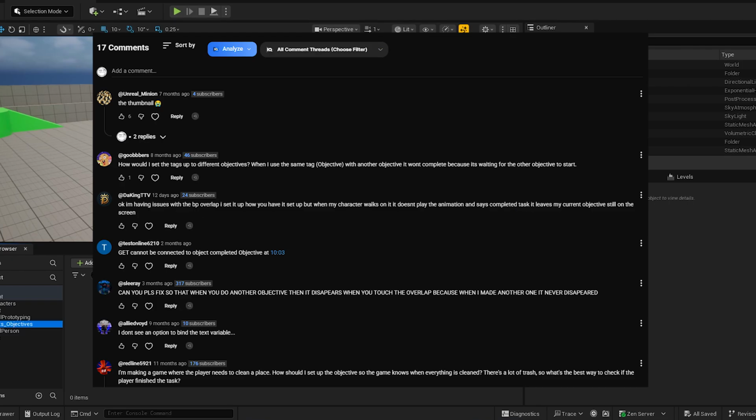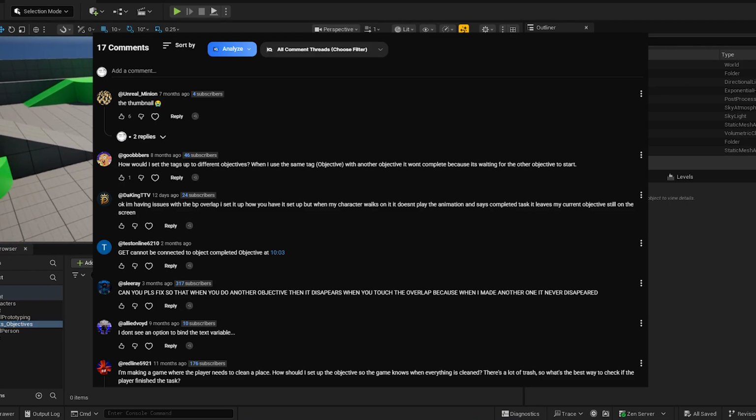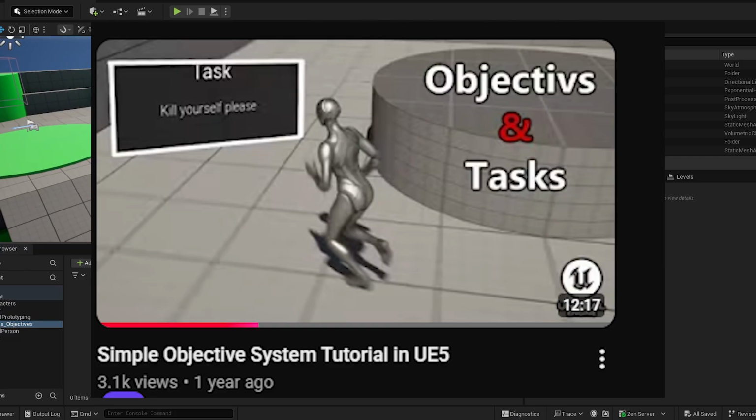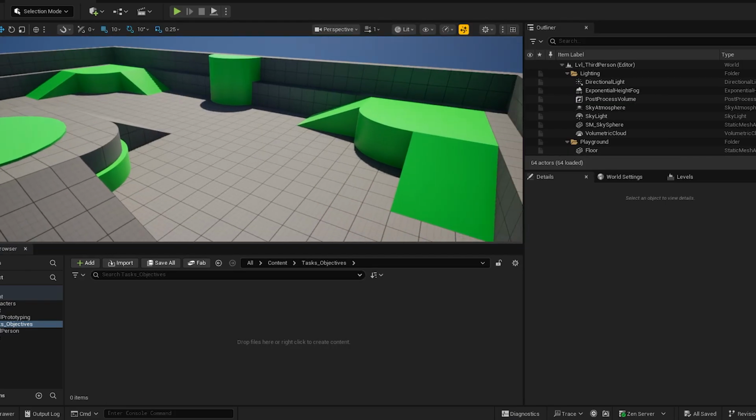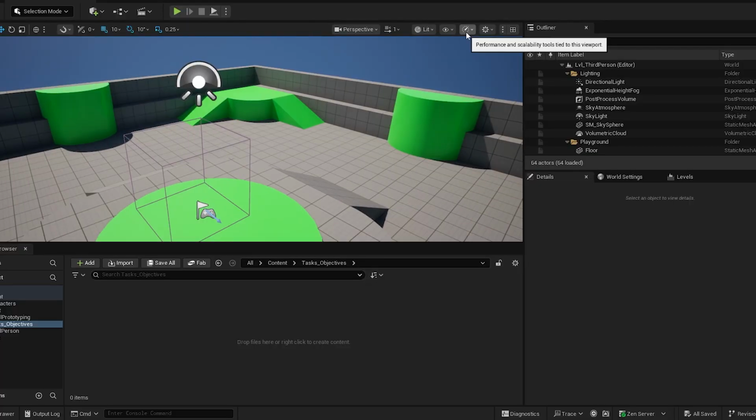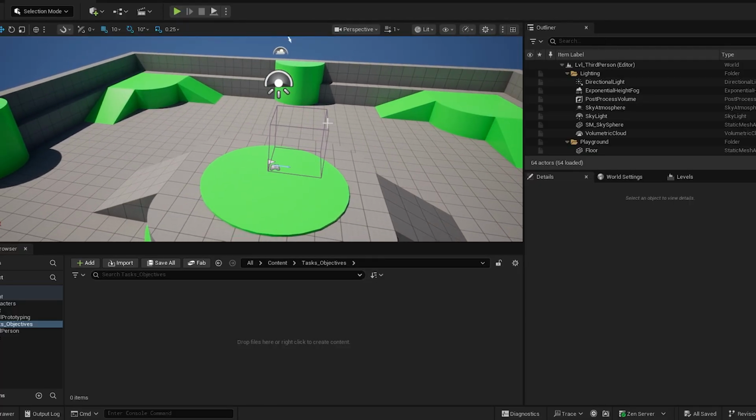So you've been bombarding me on the object and task videos, so I'm gonna redo it and make it a little bit better to understand. Basically, how we are gonna make this is that you will have multiple subclasses, classes, tasks. You have a main task and you can add little tasks onto it. And I will show you how to easily create different kinds of tasks.